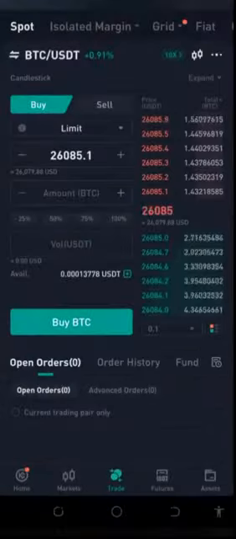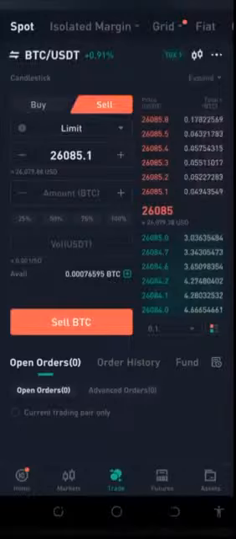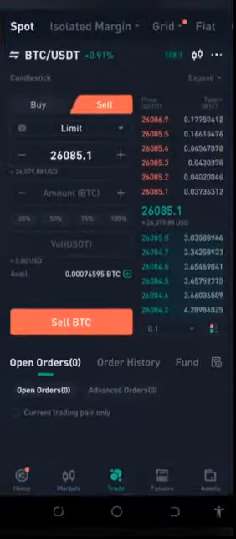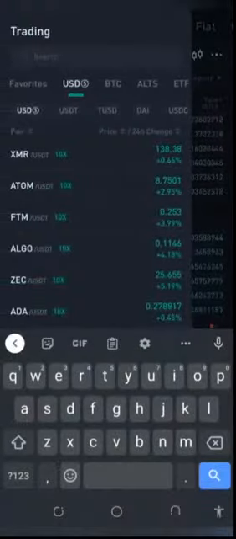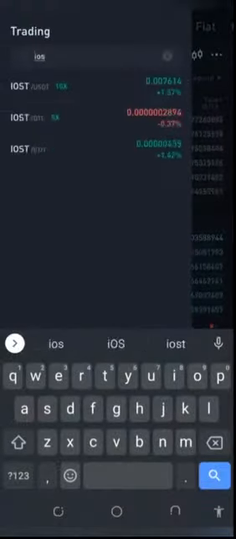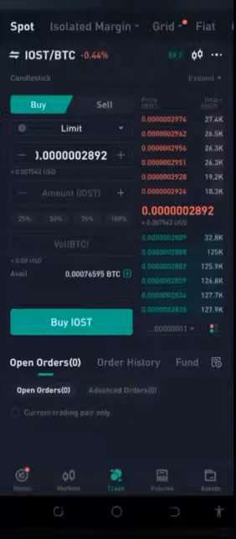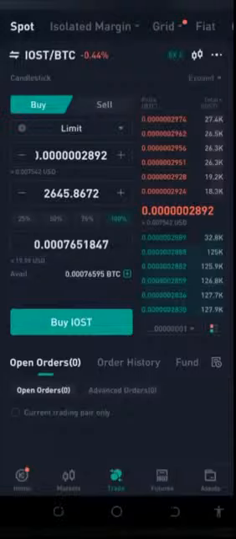Okay, I'm back and it looks like we have bought it. Good. So we've bought it right now. And the next thing we need to do is to quickly rush down to IOST BTC. Okay, IOST BTC, where art thou? Okay, this is it. Let's go ahead and see. We want to buy this. So let's see how much we can get. We've got 2645. Remember, that's exactly what we got the other time.